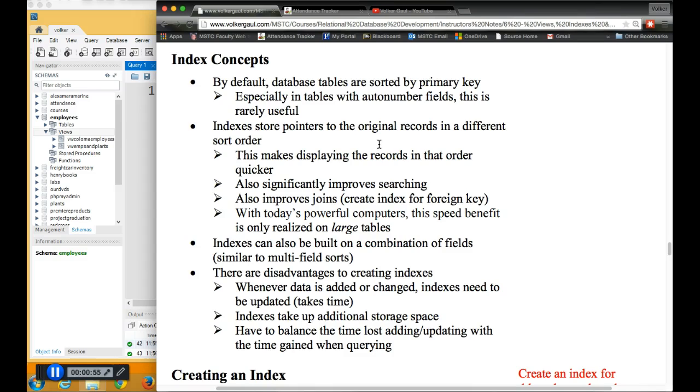But how often do you want the records to display in natural order, the order that I entered them? Maybe, but not often. In the Lions Camp, we take advantage of that occasionally. We get a couple little lookup tables. Here's the list of the cabins that are available at Lions Camp. We entered them in alphabetical order just so we didn't have to sort them all the time. But if you're talking 300 million customers, you're probably not going to enter them in alphabetical order. You're going to enter them in the order that they came. So sorting by primary key isn't really useful.